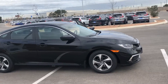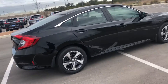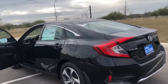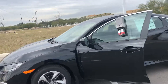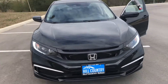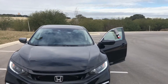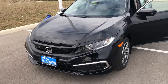Honda did add a few different features to make this different from the 2018. The rims are a little different, and you have a couple extra chrome pieces around the vehicle. The main difference between the 2018 and the 2019 though is that Honda Sensing is now standard on all Civics — that's your lane departure warning, your adaptive cruise control, lane keep assist, pre-collision warning, and so much more. They also changed up the front end a little bit.